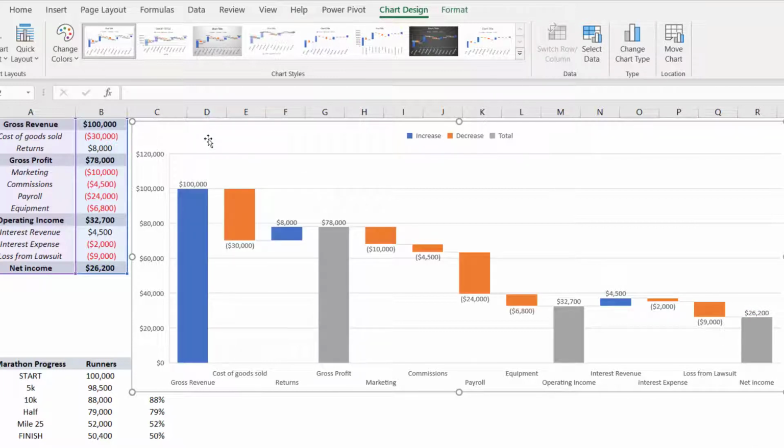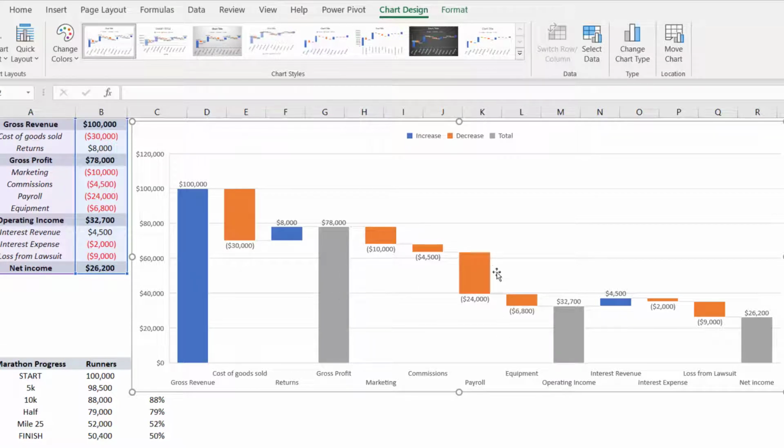You can see this displays the waterfall, just like water falling down a river or a stream. And we have our starting balance of $100,000, which is our gross revenue. We have a loss of $30,000. Then we have a return of $8,000 from here, and a gross profit total of 78.